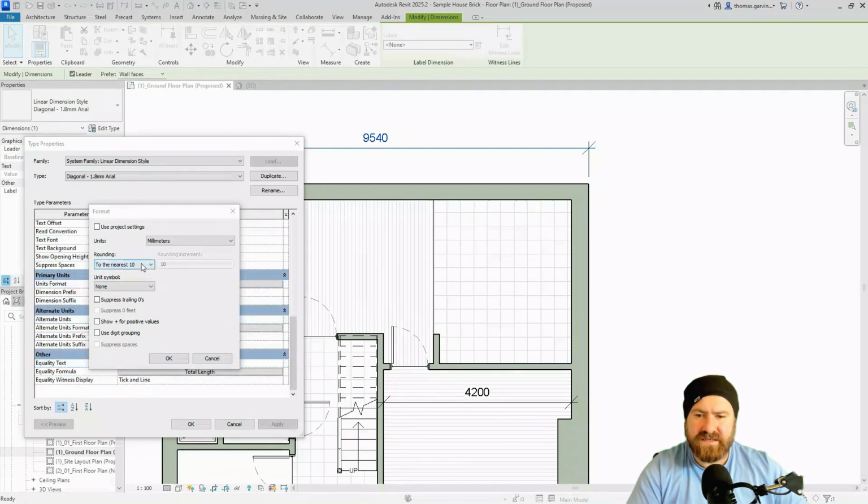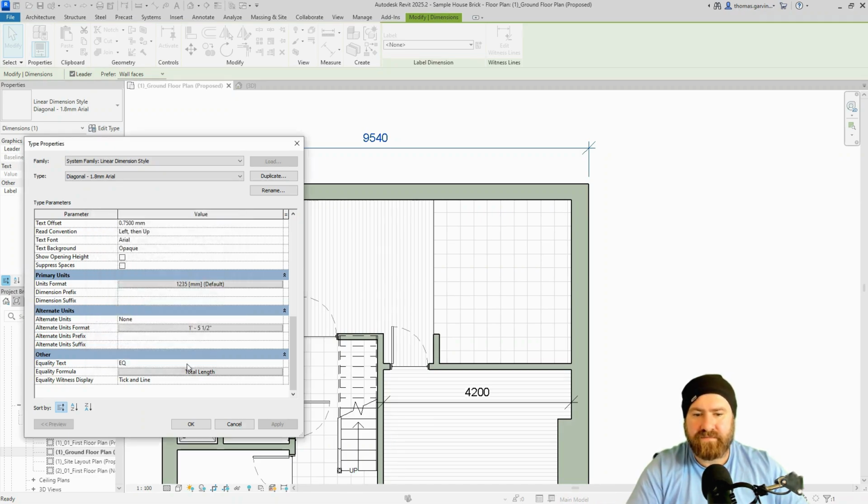Do you know what? Actually, I might just round that to the nearest 100 so you can see the effect on the screen because there's no single digit numbers there. All right, so nearest 100. And let's add the millimeter symbol, okay? And before I go, suppress trailing zeros is, let's say if you were rounding to 2 or 3 decimal places, but the dimension was a whole number. If you click on suppress trailing zeros, it won't report the 0.000, okay? It'll just show you the whole number. Okay, and apply, and we go from 9,540 down to 9,500 because it's the nearest 100 and the millimeters is added.